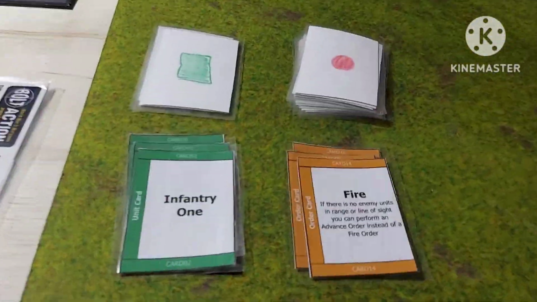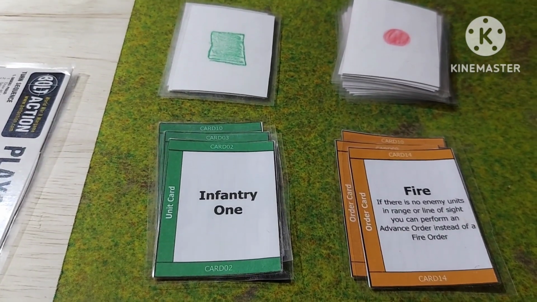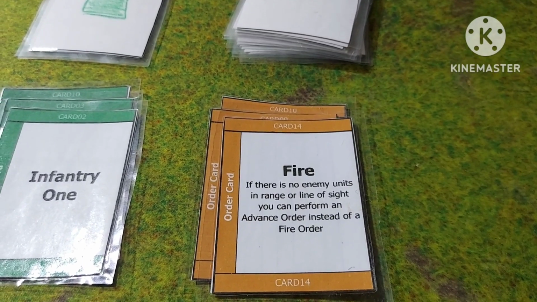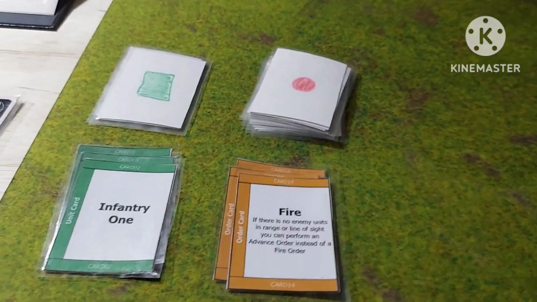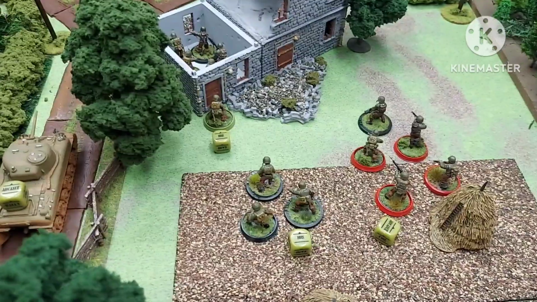Real quick, I just want to show you this card. This is what I'm talking about. I've been drawing that pile. It said Infantry 1. It tells me what unit when the die is drawn. And it says fire. If there are no enemy units in range or line of sight, you can perform an advance order instead of a fire order. And that's exactly what I did. Like I said, these cards are pretty cool, guys. They work well. All right, let me draw another die now out of the bag.